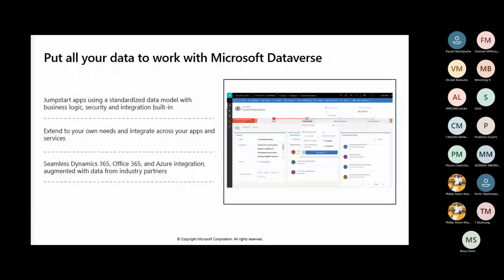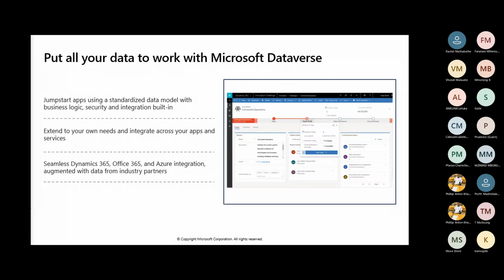Okay, so what is this Microsoft Dataverse? It is a scalable data service and app platform which lets users securely store and manage data from multiple sources and integrate that data in business applications using a common data model to ensure ease and consistency to users. And the Dataverse is the common currency that enables the components of Power Platform to work together. It's the foundation that enables the consolidation, display, and manipulation of data.